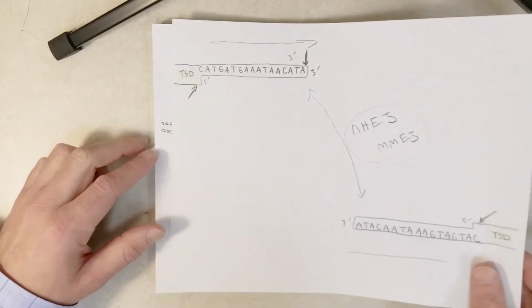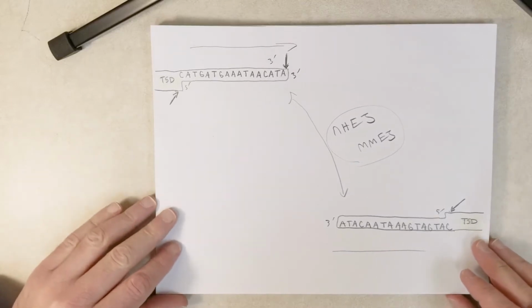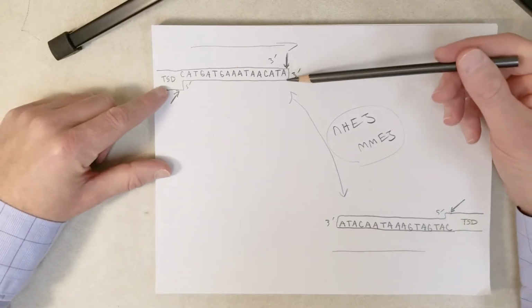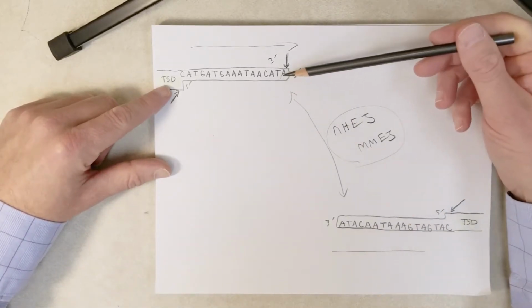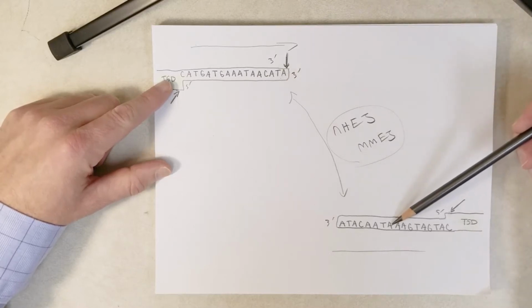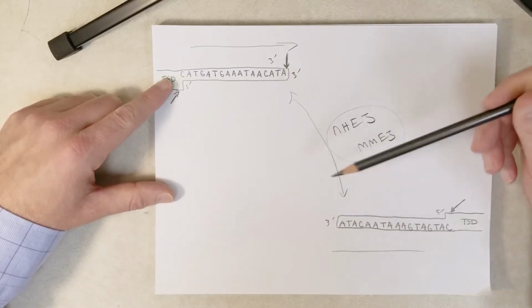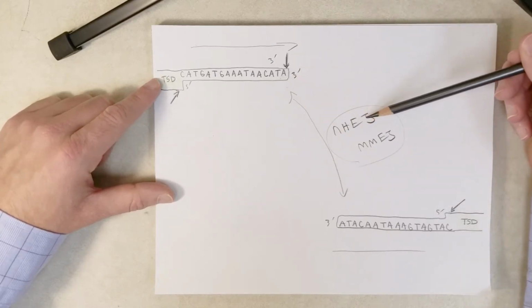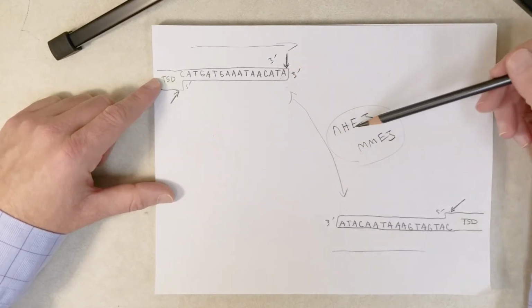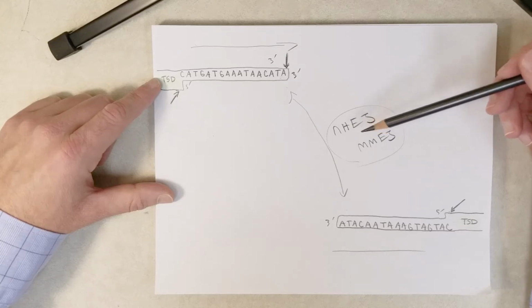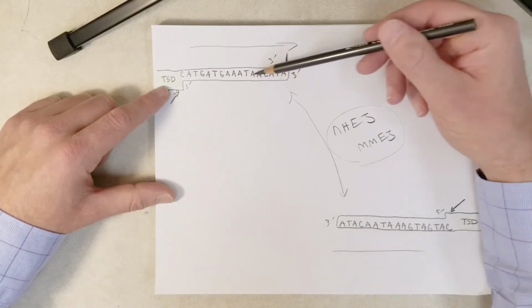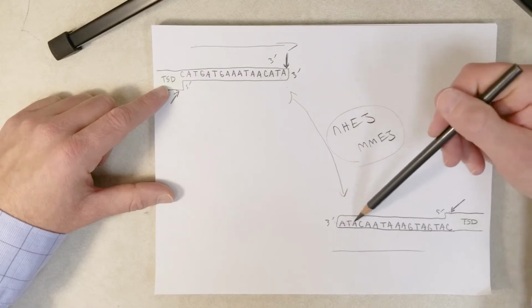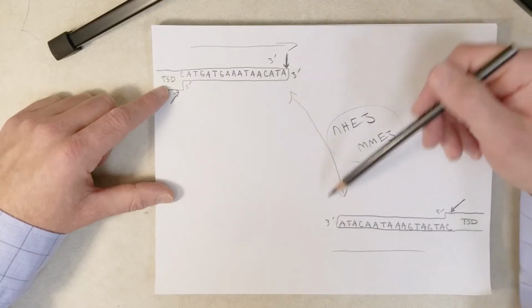I forgot to mention. What I'm doing for this diagram is taking these 3' overhangs that were left after removal of the P element, and bringing them close to each other because we don't know exactly how non-homologous end joining is going to fix these, if that's the repair process that does it. So it could trim away some of these nucleotides on the ends. It can even add a few nucleotides between them.